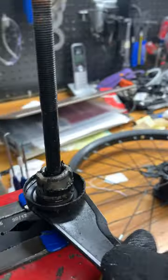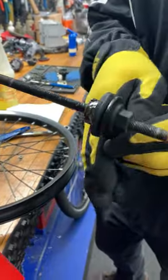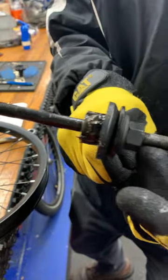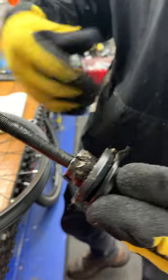We're going to leave this side — the non-drive side — basically just assembled as it is. That way we've saved the spacing from either end of the axle so we have the same amount of space on either end. This is good and locked up, and when we get everything cleaned we'll make sure it's tight and secure so we can rebuild and readjust the hub from the other side completely.